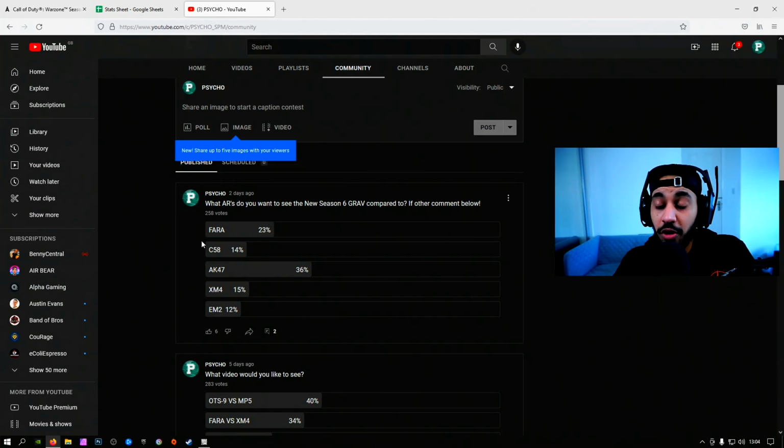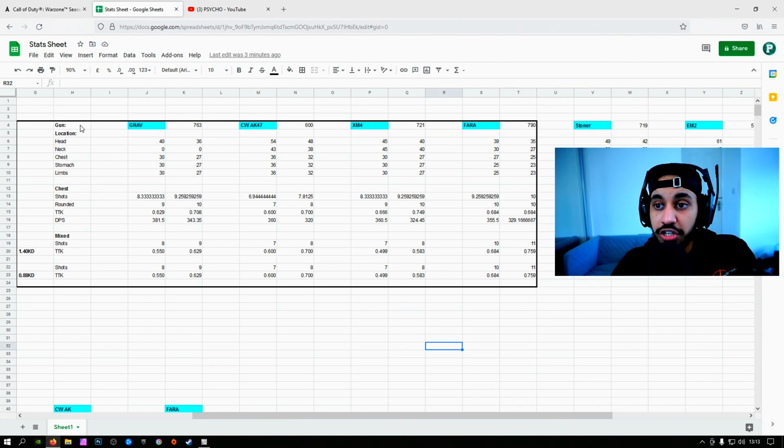We did put a poll up on the channel just to make sure we get in the comparisons that you actually wanted to see. Most people wanted to see this weapon compared to the FARA, the Cold War AK, and the XM4, which beat the C58 just slightly, and then the EM2 was a little bit behind that. So on screen just now, you will see all the weapons that you voted for.